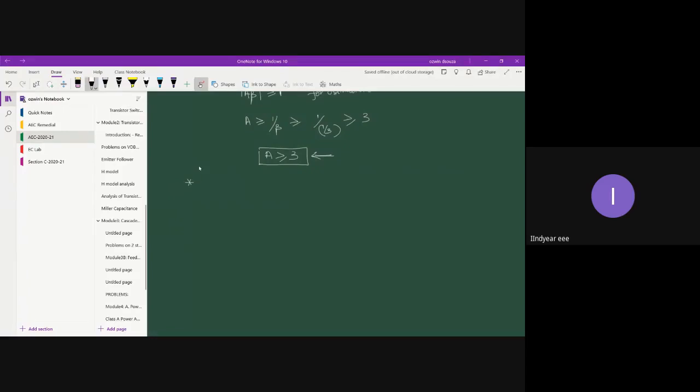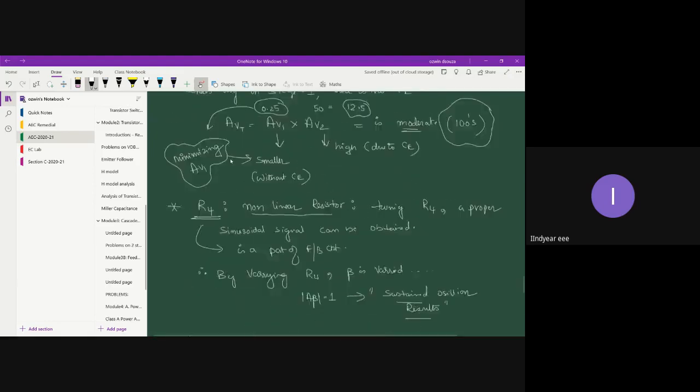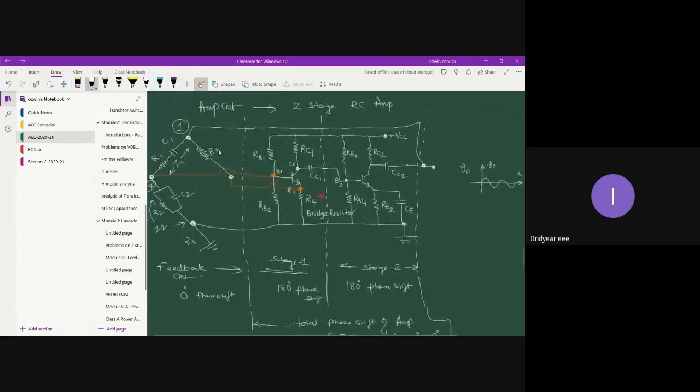The advantages of the Wein bridge oscillator circuit are that the circuit gives oscillations in the audio frequency range. And the other advantage is that variable frequency is possible. That's because in order to get variable frequency, you have to simultaneously vary the values of resistor as well as capacitor. In case of the RC phase shift oscillator, you had 3 resistors and capacitors. Varying 3 values simultaneously is difficult, but varying 2 values simultaneously is possible.